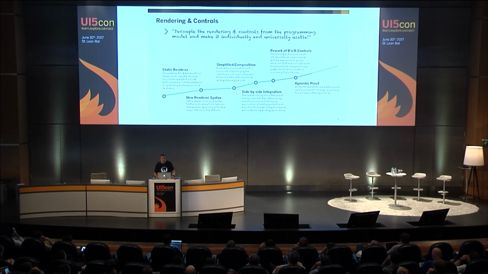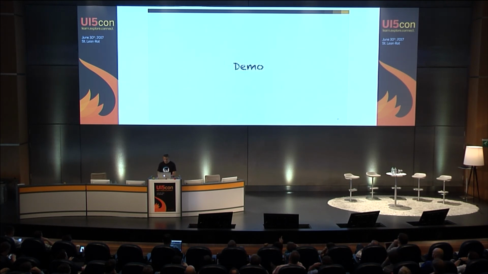And one other thing, at the end we will also do an agnostic proof. We want to showcase that our renderers could be used, for example, together with React or with Angular. This would be cool as a story to make our rendering assets available for others without the overhead of a programming model like you have today. If you want to wrap our buttons and controls in Angular, you would have to pull in the complete framework. This is something we would like to change, to allow for renovation on top. So let's go to the demo for that.